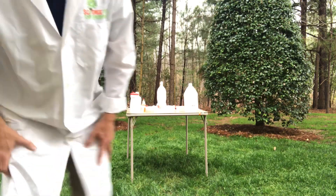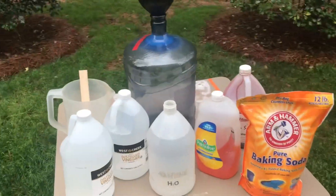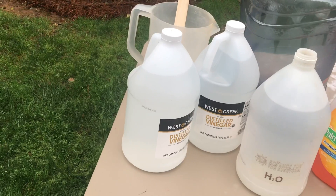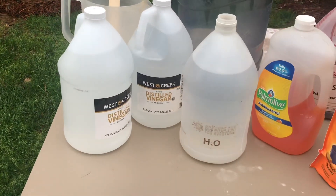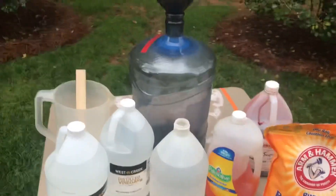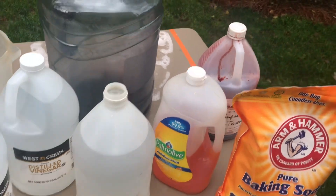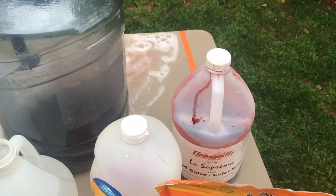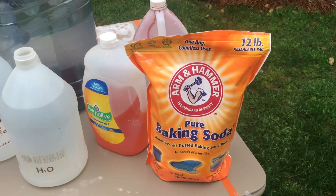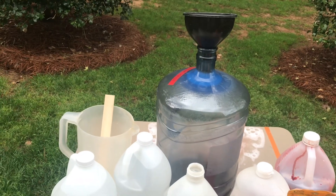That's a fun little volcano! Now let's see what we can do with this bigger thing. We've scaled this up — I'm going to use two gallons of vinegar, probably about a half a gallon of water. My boss is not going to be happy I'm using all this stuff, but we're going to try it and see if it'll work. We're not going to use all that dish soap or all that red food coloring, but we'll put a little in there. We're going to use a whole bunch of this huge bag of baking soda. Like I said, never done this before — let's see what happens.